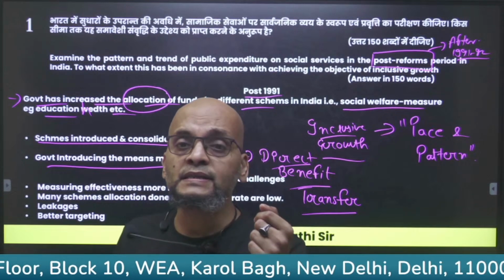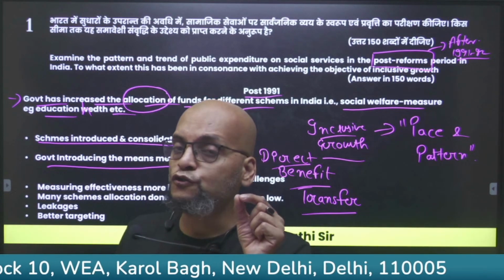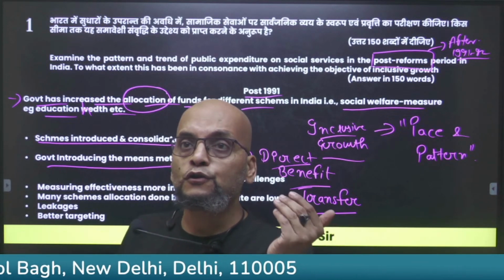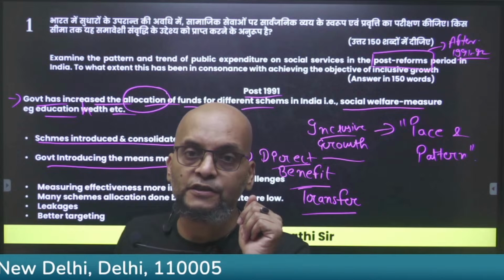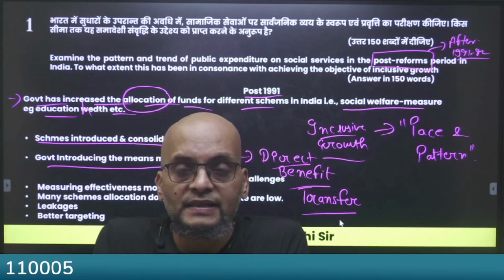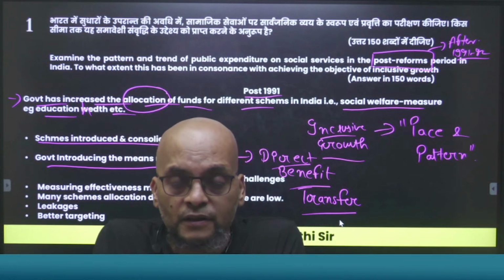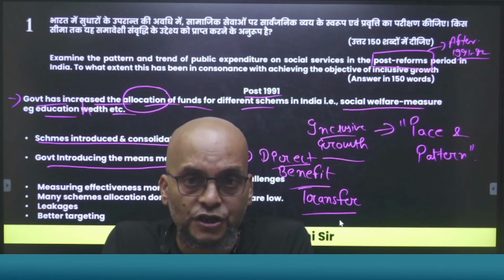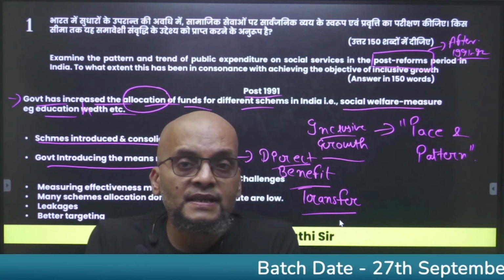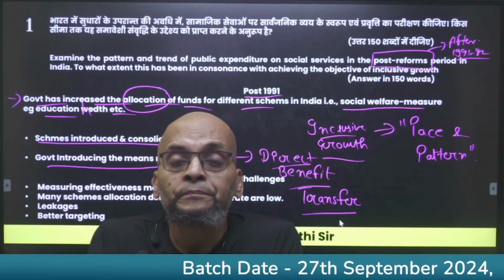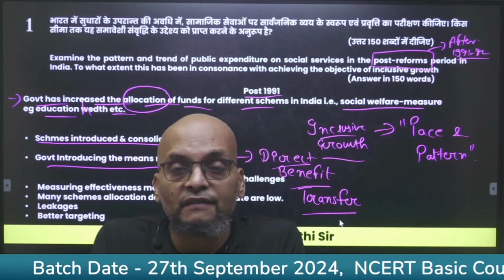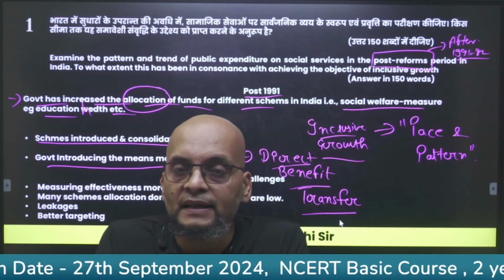What happens here is that the fund which has to be given to a particular individual is directly sent to the bank account of that individual. Initially the funds were sent to various organizations and individuals were required to collect the fund from those organizations. I am talking pre 2014. After 2014, this scheme has been introduced where the beneficiary's account is credited with the fund given by government. Clear? That is direct benefit transfer.